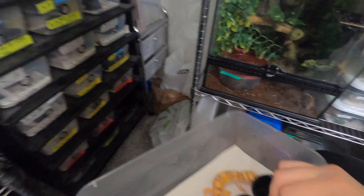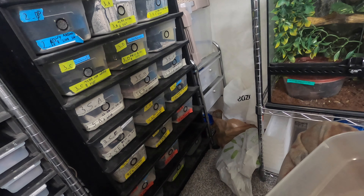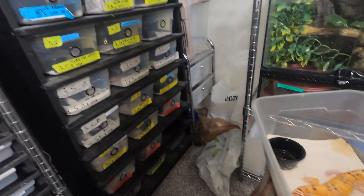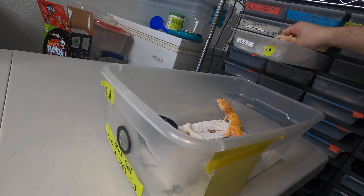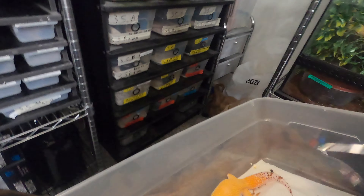These two geckos I got from RJ Claussen — two beautiful radars. Their percentage is just going to be 25%. I don't really care about keeping any from that pair. I've said in every video: I only have limited space — why would I breed $200 radars when I could breed $1,000 Black Knights or $500 Diablo Blanco somethings? Bloodbells — again, I'm just going to do 25%.